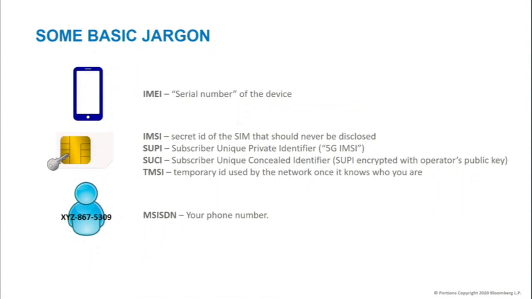Some basic jargon, because this topic is a lot in the media so you might be familiar with most of these. There's the IMEI — think of it as the MAC address of your mobile device; anything that connects to a cellular network has one. Then you have the IMSI, the unique identifier for the SIM card, which should never be disclosed. If you have somebody's IMSI, you can exploit issues on SS7 networks and locate them from the other side of the world.